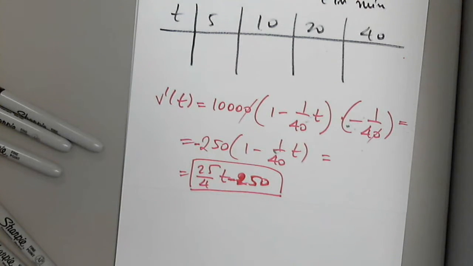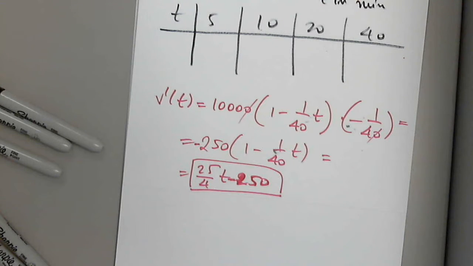Of course, I will put this function in the graphing calculator in y equals. I'm not going to do this by hand. So this is 25. Don't forget parentheses. 25 divided by 4, because if you don't put parentheses, the calculator will do something else. X minus 250. And then second and table.